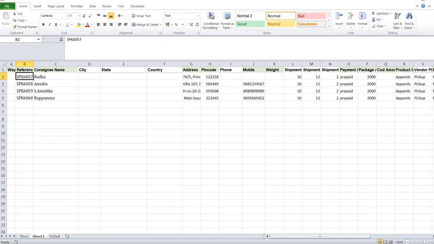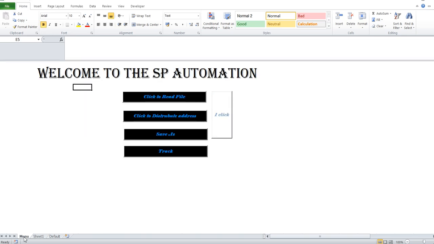And these are all mandatory fields, so I made a logic so that you will get a pop-up saying which fields are missing, like pin code, name, mobile number. If you miss the pickup, vendor pickup, these are all mandatory, right? So if you miss those things, then automatically it will pop up saying that this is a missing field.